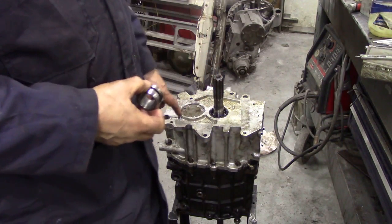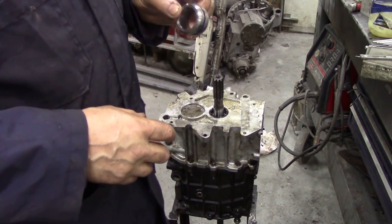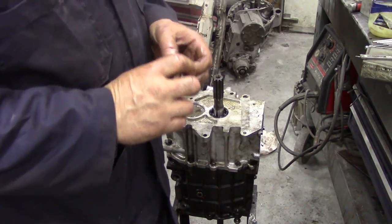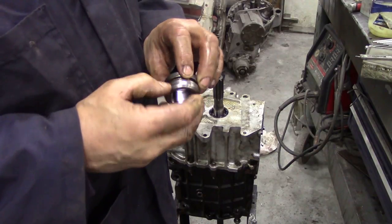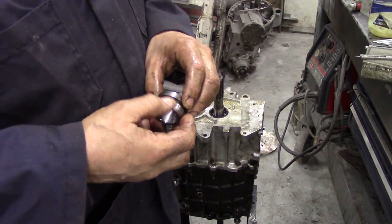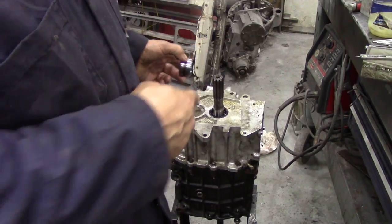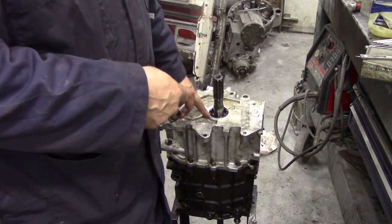With the oil pump now in, and they are tricky to get in, now's the time to fit the collar on this shaft. Again, quick inspection, make sure there's no great big grooves and scores in it, or any gashes. If there is, now's the time to replace it. So what I'm going to show you now is using the tool again to force this collar onto here.